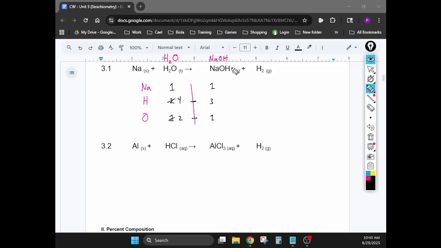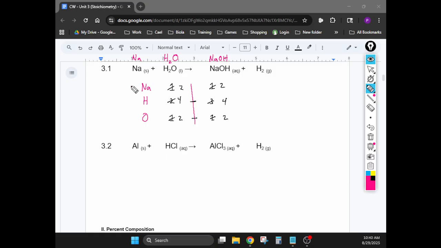That's going to change our numbers on the right side. Now we got 2 sodiums. You added a hydrogen, so that's 4. You added an oxygen, so that's 2. And then you can probably see how to fix it up at the very end. You need another sodium on the left side, which balances out all the elements. Okay.